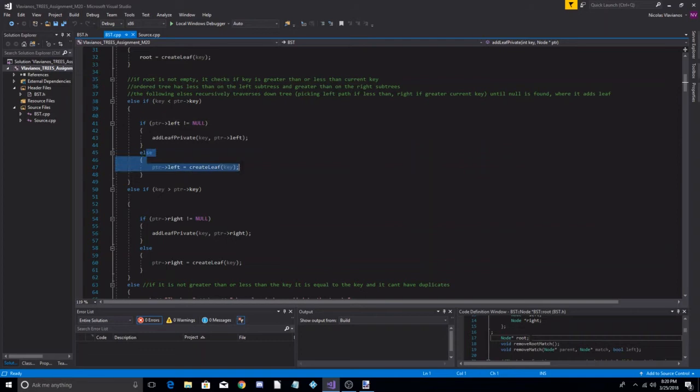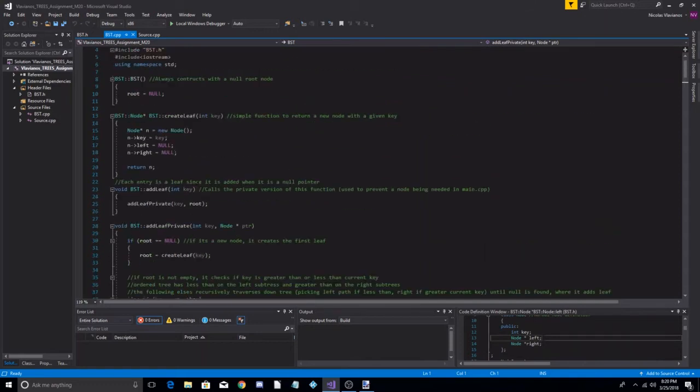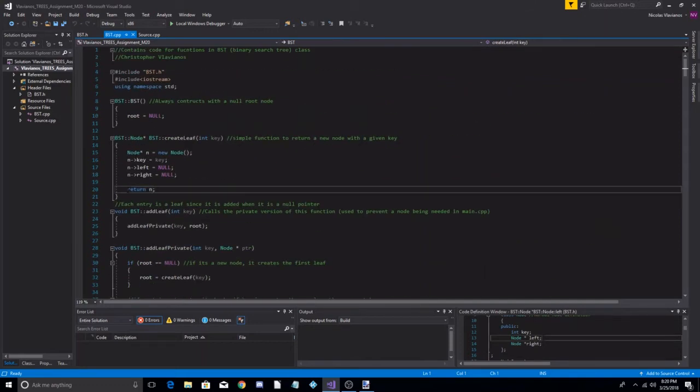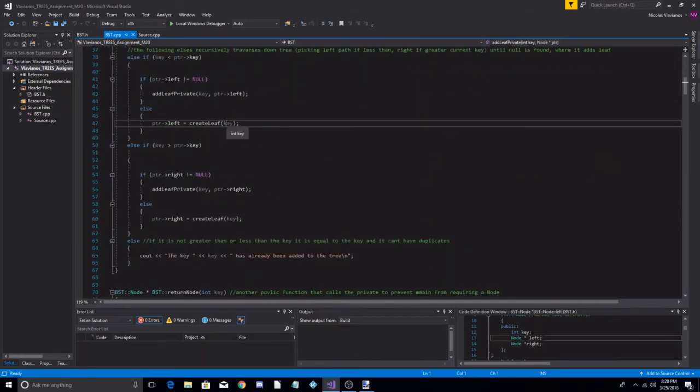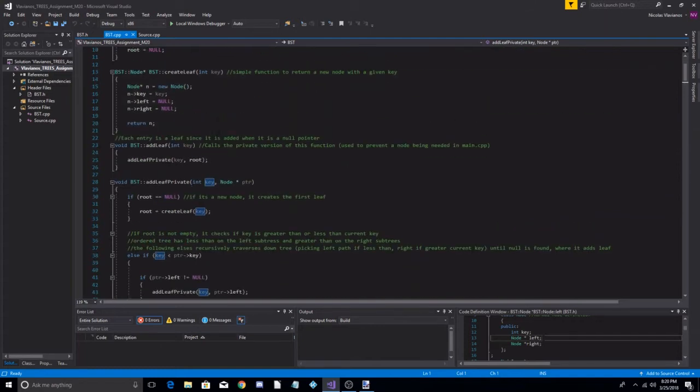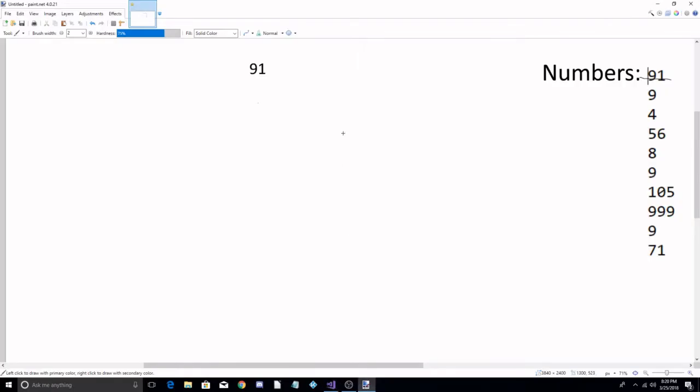Then we do the else statement, and the left node, because it's null, we just make that the create leaf, and the create leaf just returns the node. So the left node becomes that node that we created, in this situation 9, and so that makes the left. So this goes directly left. So let's cross that out, and let's type in 9.